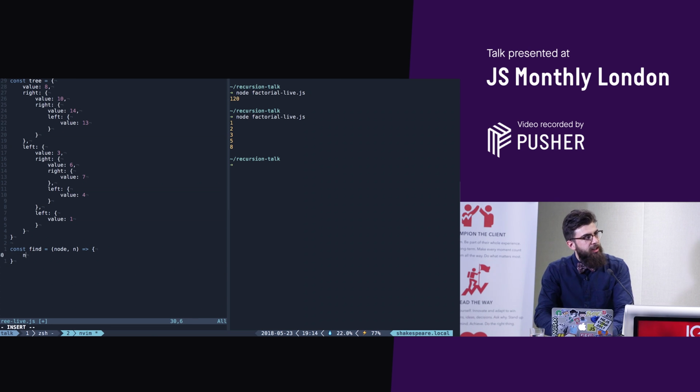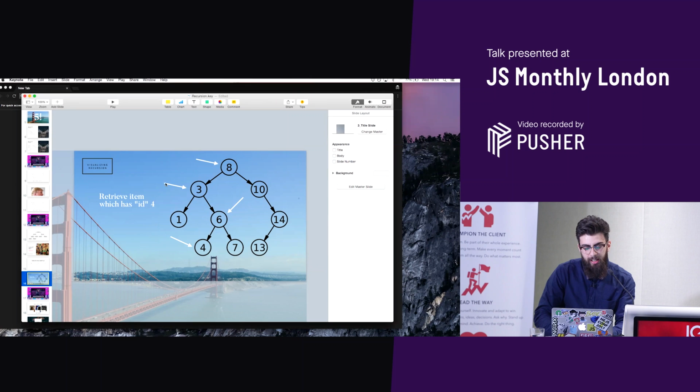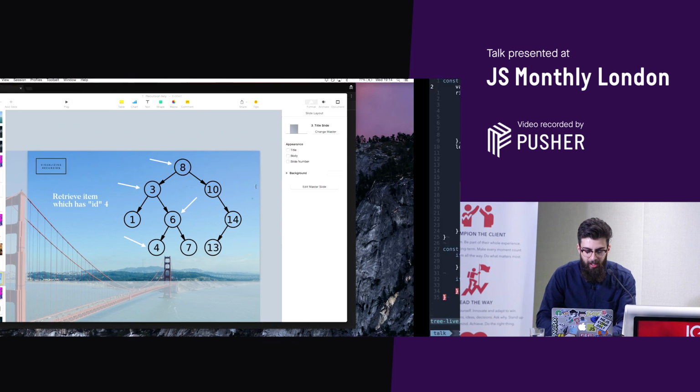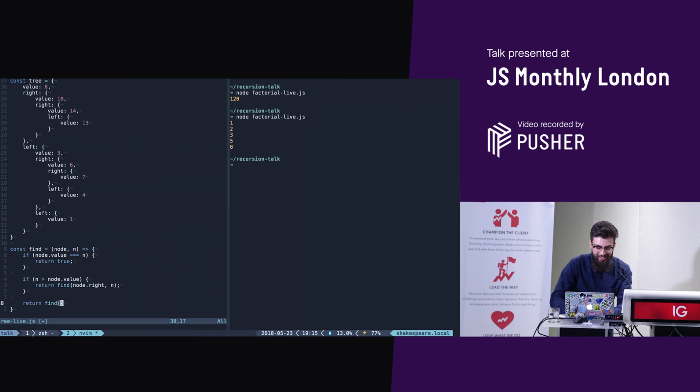So I can just do this. So what's the first case? The first case is if node.value, I don't quite remember the structure of this. Yep, value is equal to n, I can just return true. Otherwise, I'll just check if n is bigger than node.value. And if that's the case, I'll do find of node. So if it's bigger, I should go to the right, because the nodes in the right are bigger than the value in the root, okay? So I can just do find node.right, and then I can just pass n there. Please correct me if I do anything wrong, if I miss any parentheses or anything.